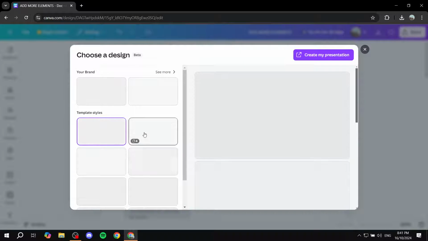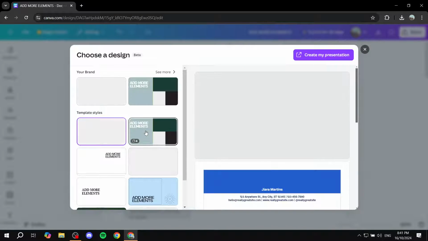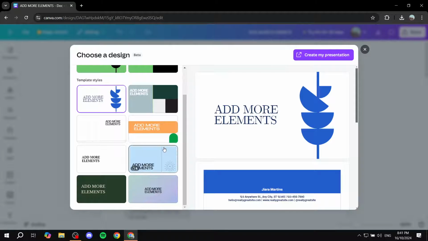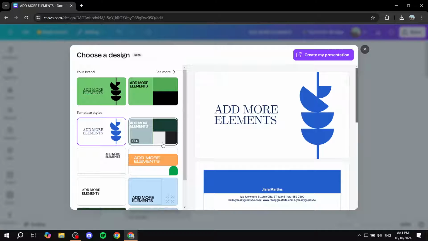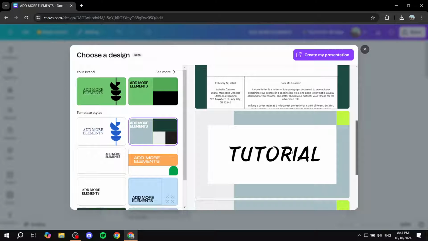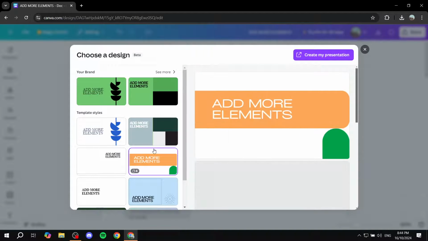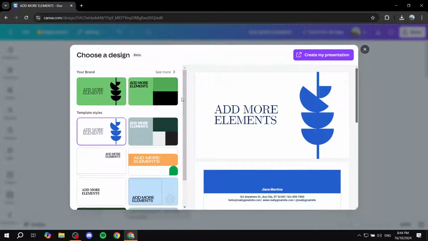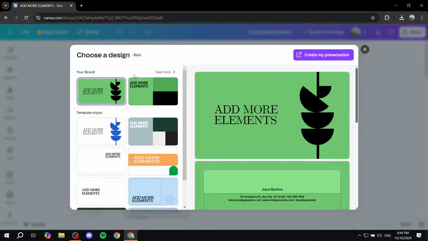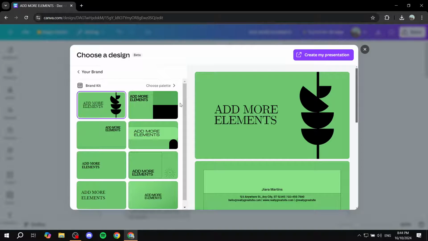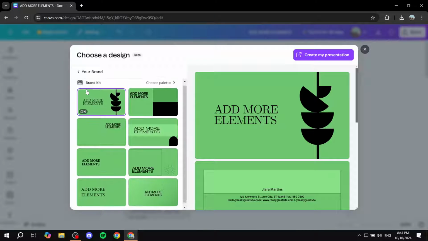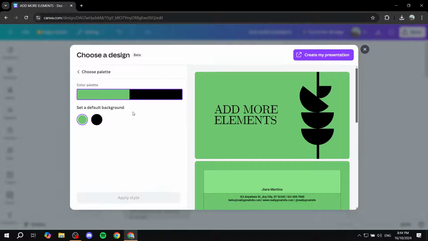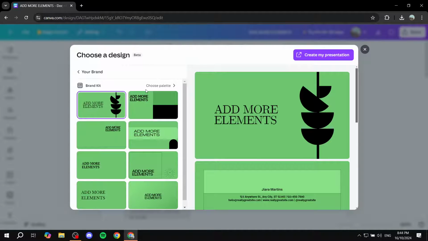Now, what is this actually going to do? It's going to create multiple templates for us to see, view and select from. So go ahead and take your time and select whichever one you think is going to suit your presentation best. I'm just going to go with this one for the time being, but you can feel free to select whichever you want. And you can also adjust it to your brand. And if you want, you can even adjust it further with this section. Like so, let's just keep it this way actually.